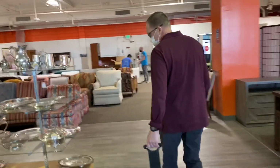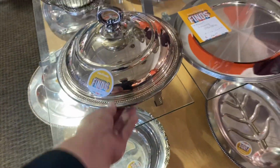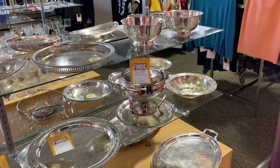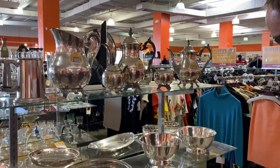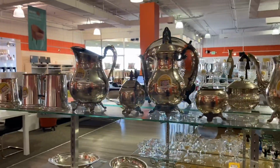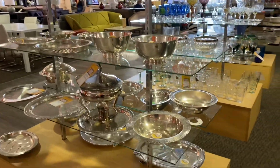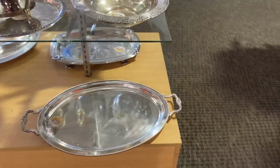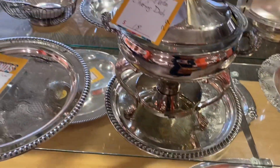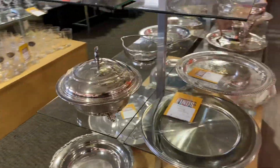This first thrift shop was definitely my favorite. I knew it was going to be good when the first thing I spotted walking in the front door was the decorative bust. Then I saw all the crystal and silver pieces. It was almost too much to take in at one time. I knew there would be other stores, so I wasn't sure how much to purchase here. And honestly, looking back at these pictures, I should have picked up a few more things, but that's okay. I picked up plenty over the few days that we spent there, and I am really happy with what I purchased, and I'll show you that later on in the video.